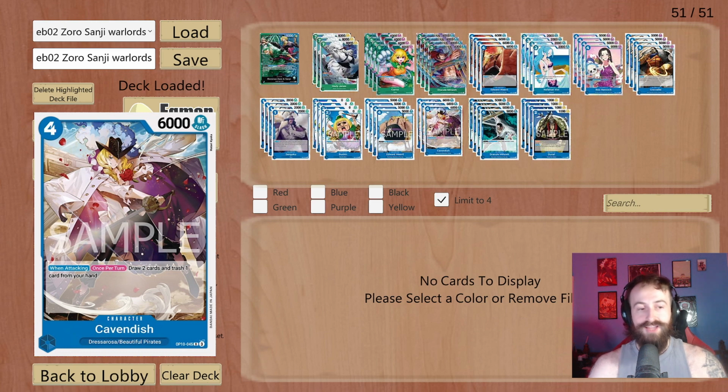It is once per turn, so you can't do it twice. It's still good to help us cycle out our hand. We don't have the 0 cost to get rid of bricks. Cavendish is just nice. He's a 4/6 with a very good ability, right? So even though we don't get that twice, it's still just a very good card.